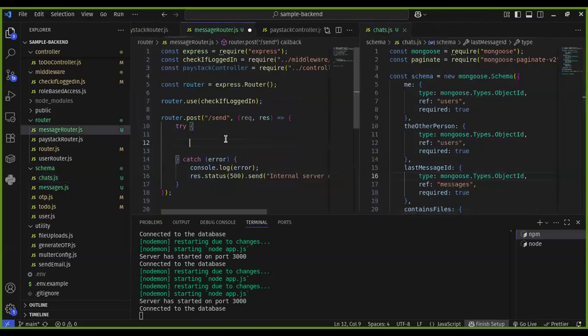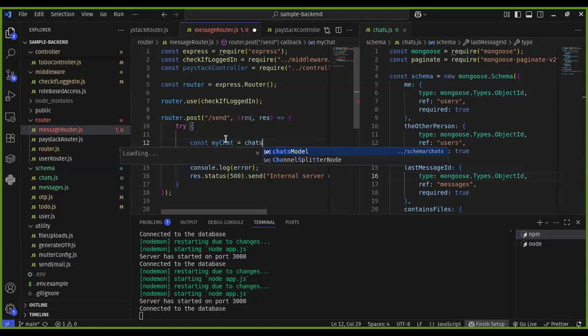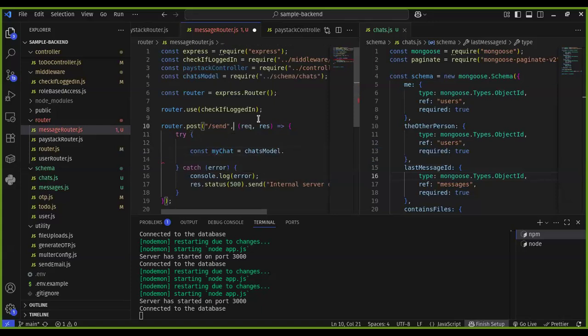I want to say const my chat should be equal to chat model, yeah, this is going to be async and await.